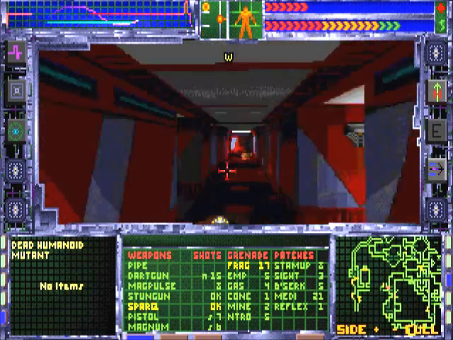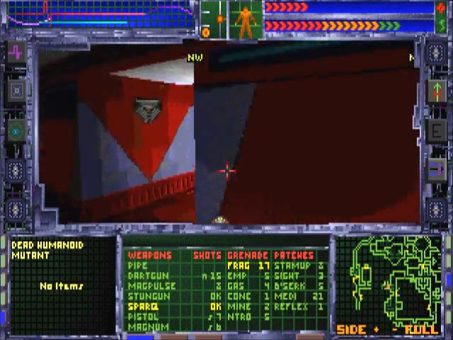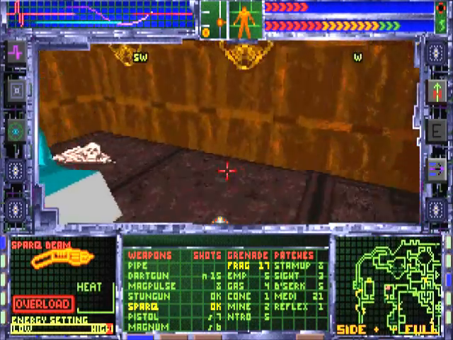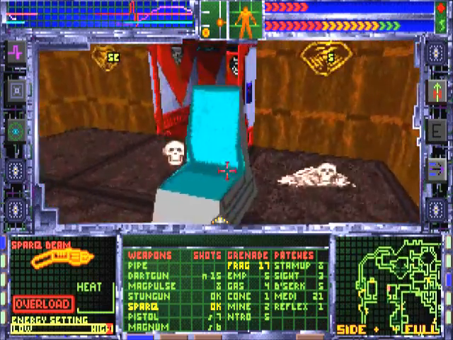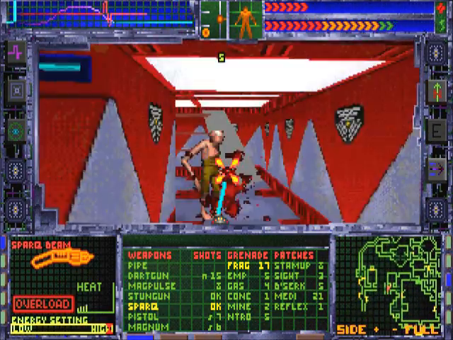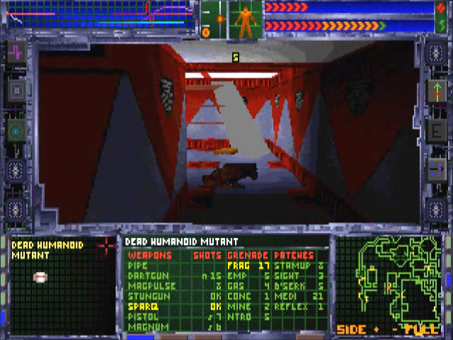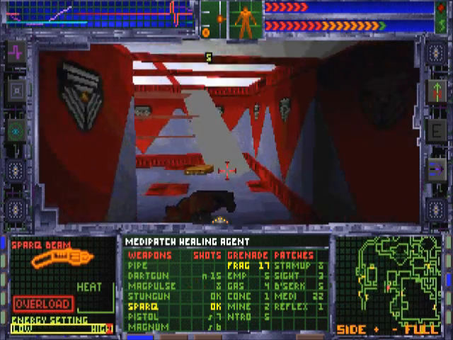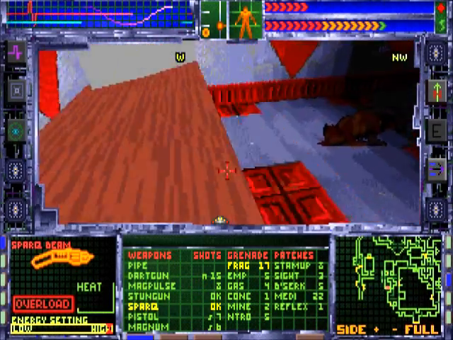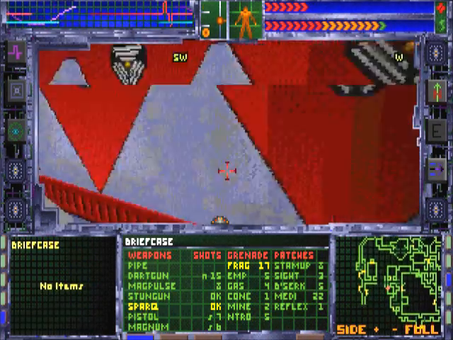There we go. Shut it up. Alright. Let's try this again. Alright. So we've got what looks like an empty office that just had a bunch of mutants in it. Another mutant there. He had a meta patch at least. Anyone else in here? No. But we do have a briefcase to search. No items in said briefcase. Alright.